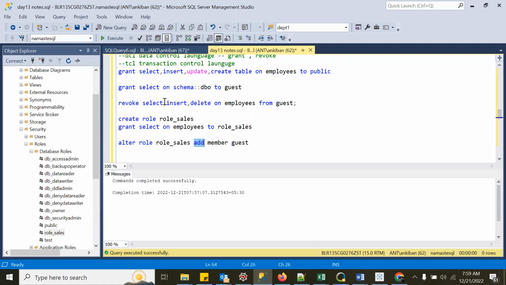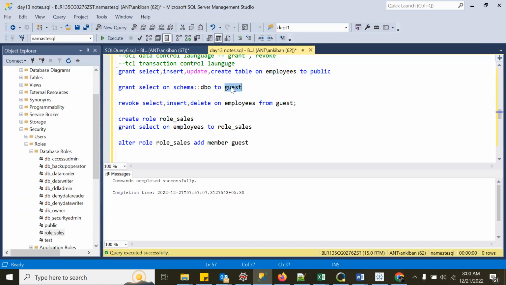So what we have seen is that we can give grant and revoke to an individual user or public, right? Either I give a username, so this user will have access, or I give public. Public means everyone will have access. So let's say there is a sales table. You want to give access to that table only to the sales team, not everyone. So there are two ways. If you give public, then everyone will have access, the sales team and other teams as well, which is again a security issue. So you don't want to do it.